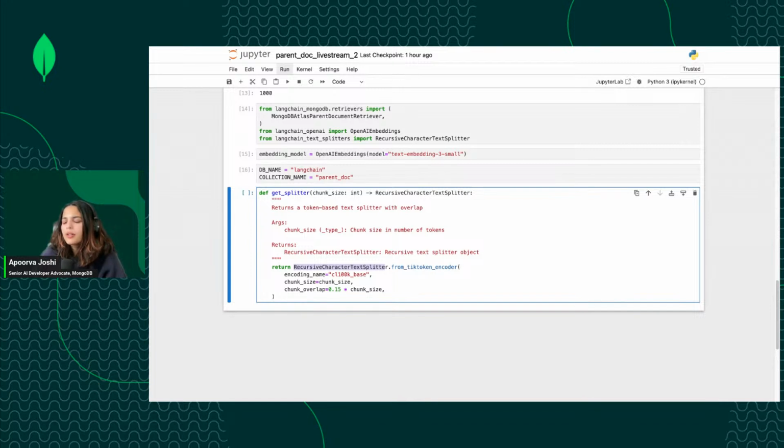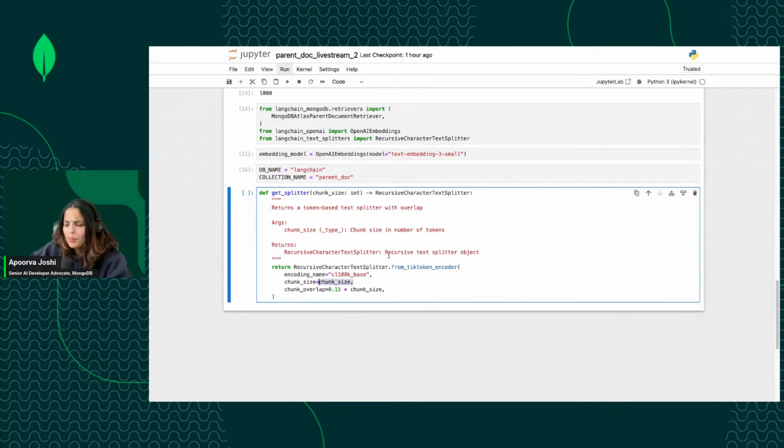Actually, what's it called? It's called recursive token with overlap. So essentially what this does is it first splits up a piece of text based on a list of characters. I believe it's like periods, commas, and spaces. And then it'll try to merge these characters into tokens until the specified chunk size is reached.